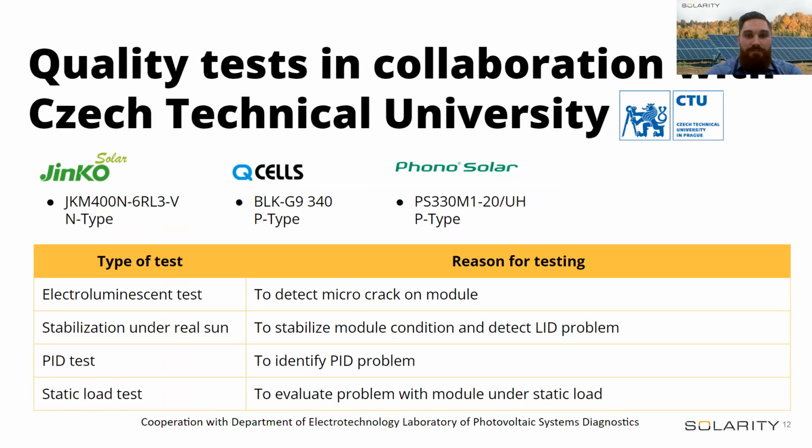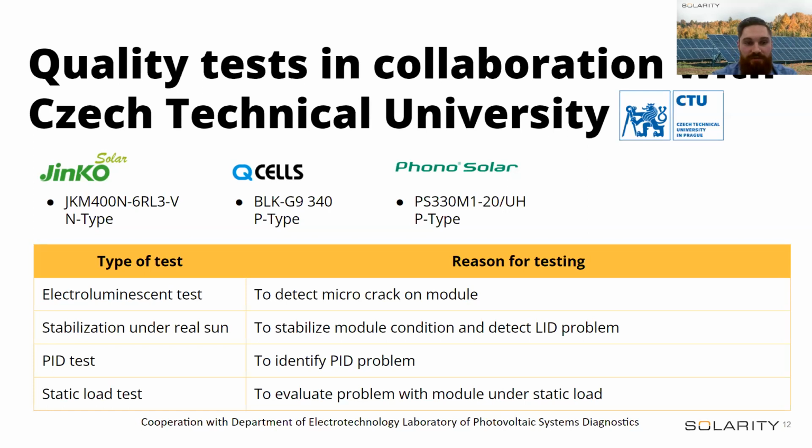When we are talking about the added value of Solarity, we have technical knowledge, we have a technical department, and we would like to be a better and better partner for you. We cooperate with Czech Technical University here in Prague. They have a department of electrotechnology, a laboratory of photovoltaic system diagnosis. Pretty long, pretty difficult name, but a nice and experienced laboratory. We sent them a Jinko N-type, a Q-cell full black, and a Phono module. These two are P-types.